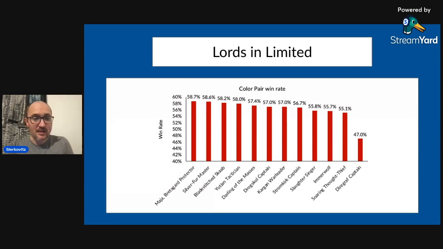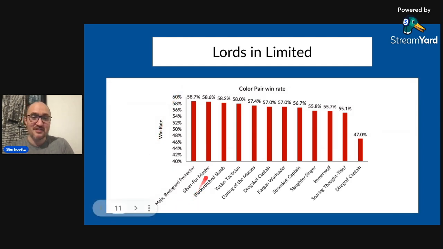And that card was basically in very strong archetypes, because this number shows you, right, not the win rate of the card, but the win rate of the color pair that the card was in the whole format. And you can see that generally Lords were in archetypes that have high win rate. Now, question obviously is this win rate high because the Lords are in the archetype, or is the archetype strong because tribal synergies are generally strong and Lord helps or not, but it doesn't necessarily have an impact on the win rate.